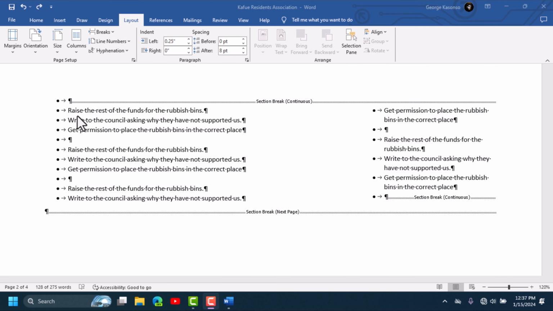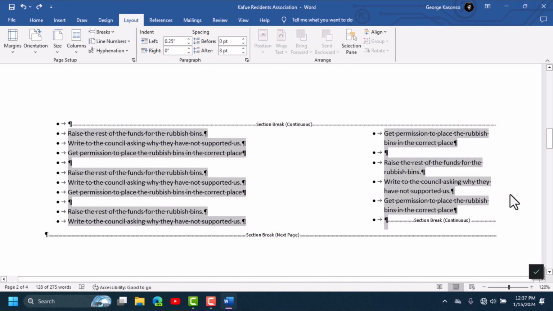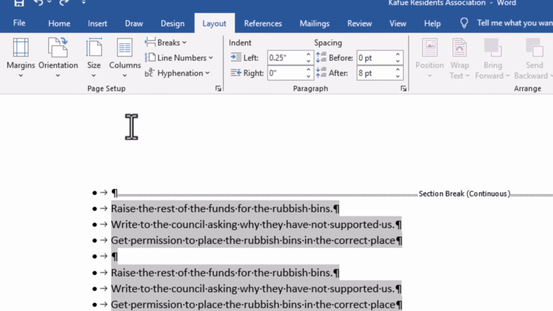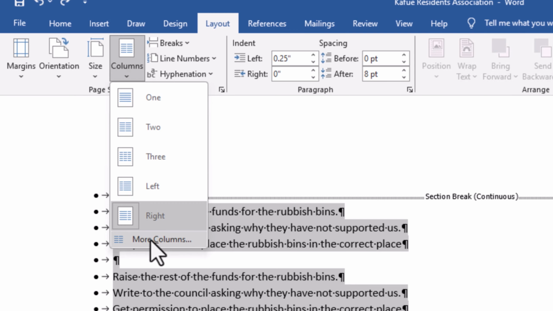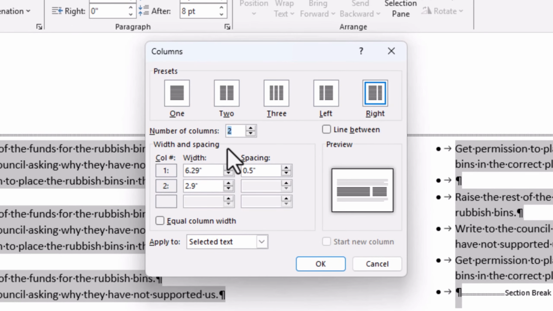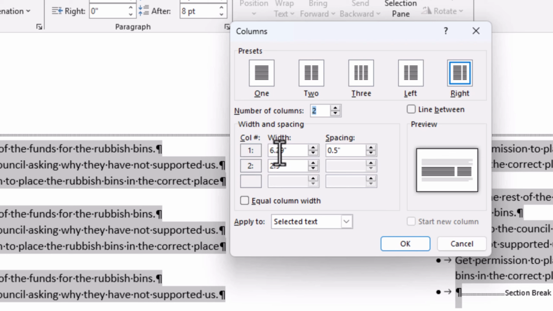Well, this arrangement here can be edited. So how you can edit this is you just highlight everything in this section like so. When you highlight these, then when you come here, you click on this, then you can say more columns. When you click on more columns here, you have this dialog box. On this dialog box, you'll have the similar options that we had there. So here, for example, we can change the width from whatever it is right now to maybe say 4.